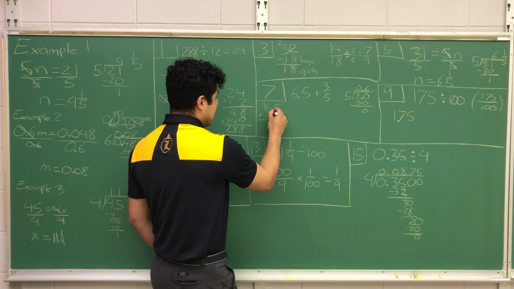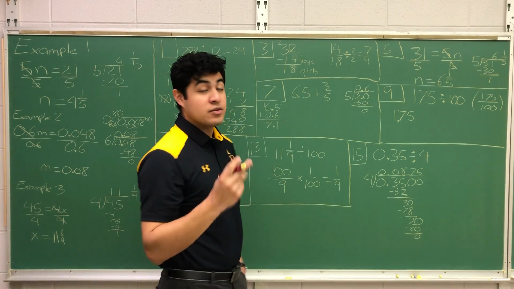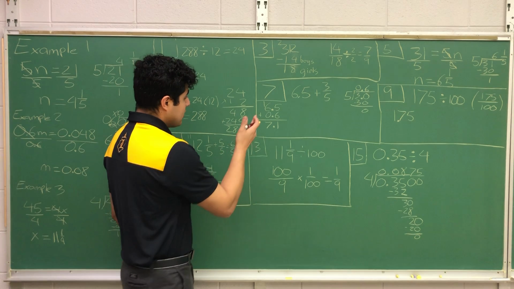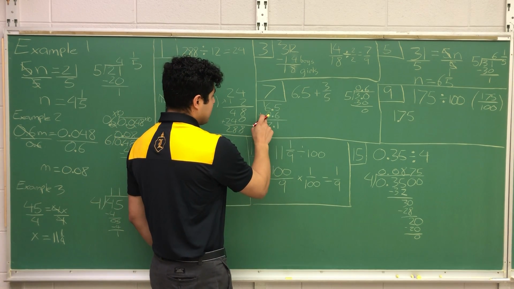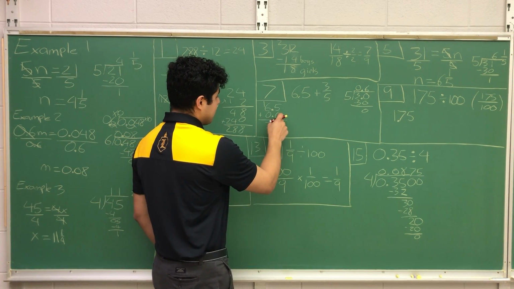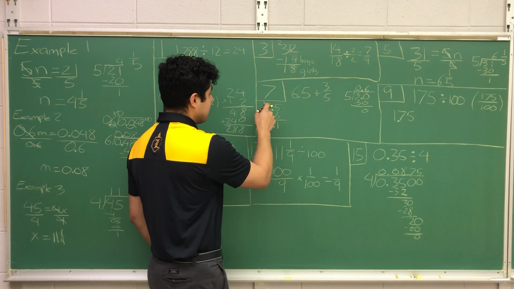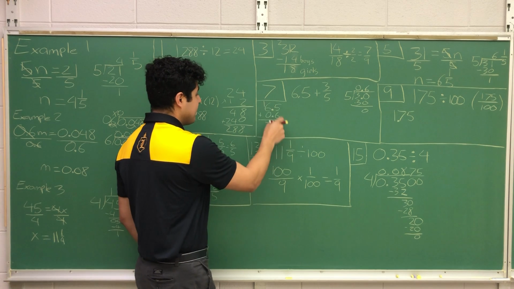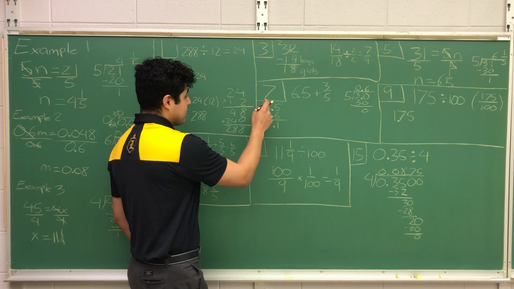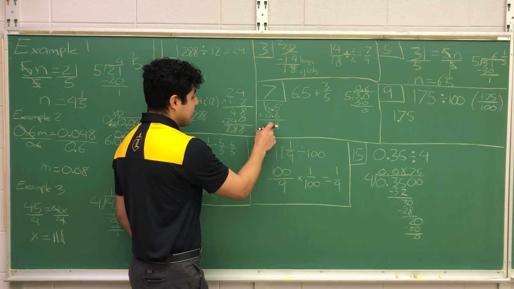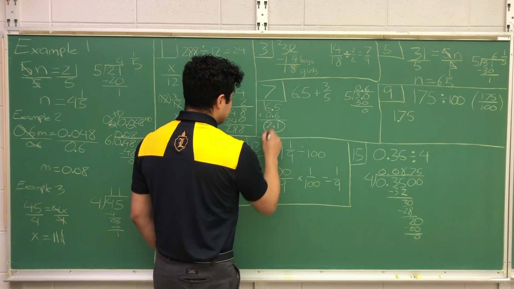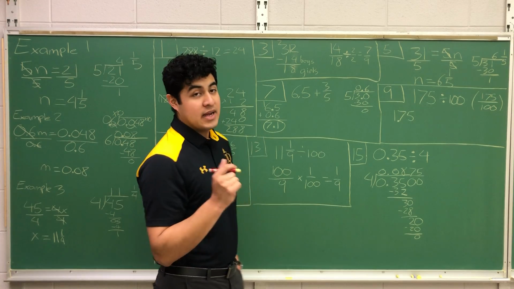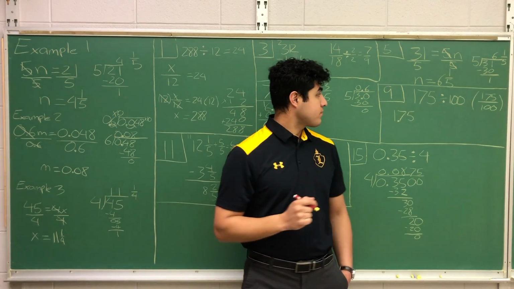When adding and subtracting decimals, remember that our decimals need to be lined up. So I've lined up my decimals. There's a 5 in the tenths place and a 6 in the tenths place, and they're all lined up. Now we can add them. 5 plus 6 is 11, carry the 1. 6 plus 1 is 7. So our final answer is 7.1. And we're showing our answer in decimal form.